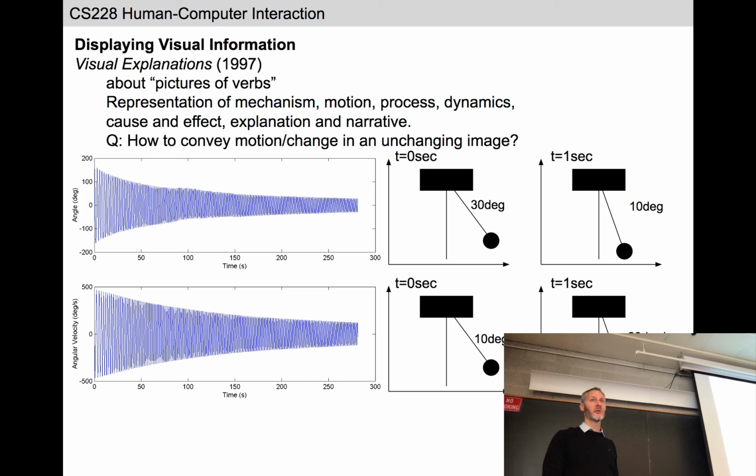What can you tell me about those two variables that was almost impossible to see in the previous video, or more difficult to see? They're both approaching zero? They're both approaching zero, right? As you would imagine, the arm will eventually come to rest, so we can see that angle is becoming less and angular velocity is becoming less. And as a result, you can see a change in frequency. Lots of things going on here.